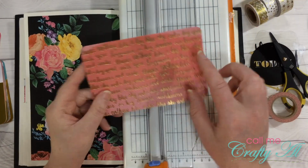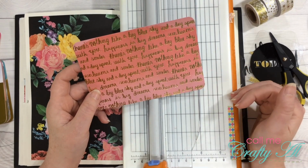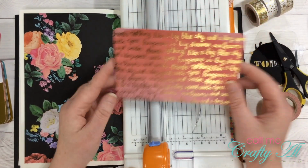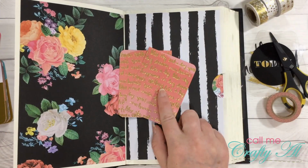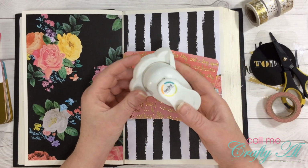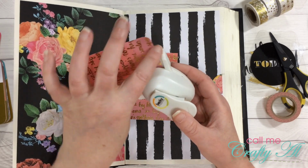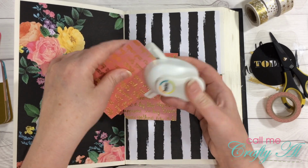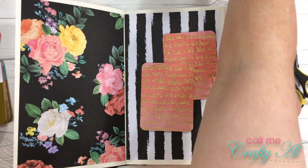What I'm going to do here, because this card is a 4x6 and it reads horizontally, it's not really going to fit on a pocket. So I'm going to cut this in half to 3x4. And I am going to go ahead and round the edges. I do have the corner rounder that goes with the Project Life kit, so this will ensure that I have the same rounding. And now I have made 2 cards out of the one that I can use.